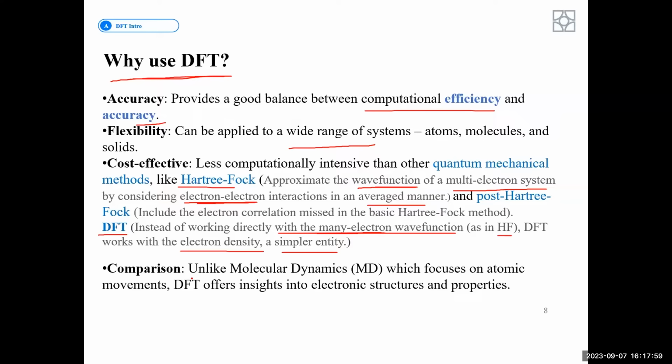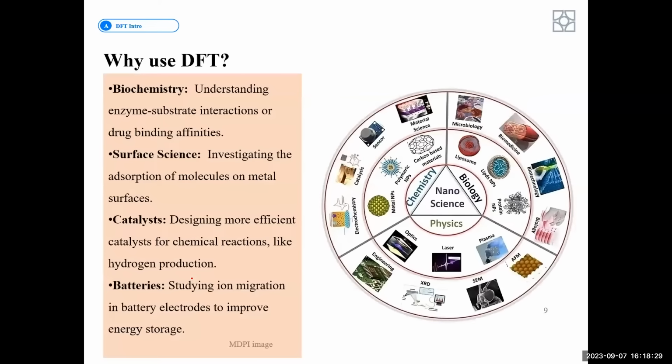However, MD still has different applications, especially if you are dealing with larger structures, like thousands or hundreds of thousands of atoms. But DFT is limited to a very small number of atoms because you are interested in the atomistic properties of the material. You are really at an early stage. If you get the facts from the basic science of your structure, then you can understand and develop a new material. So it's very important for developing novel materials.